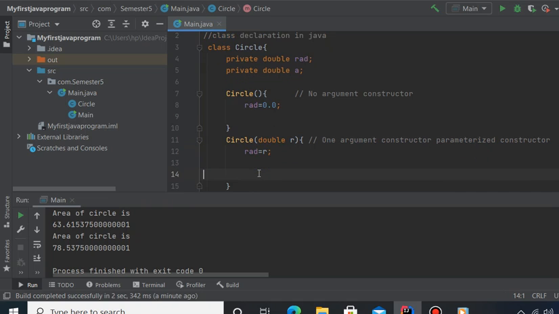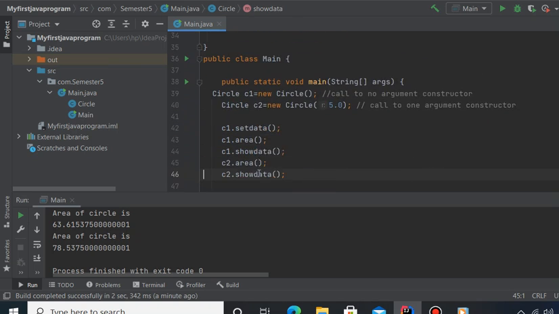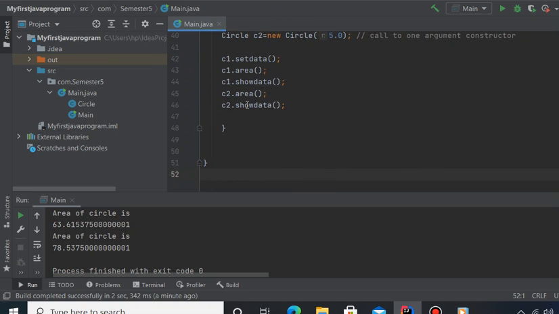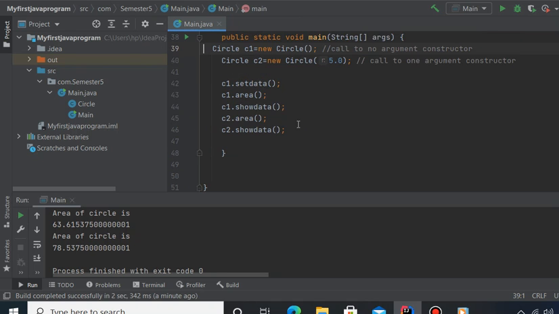That is why we don't need to initialize our C2 object with some values. We have passed the value to that C2 object. So this is how we can use the overloaded constructor in our program.